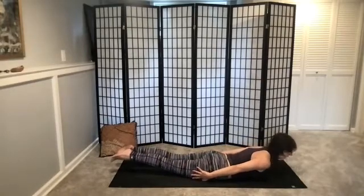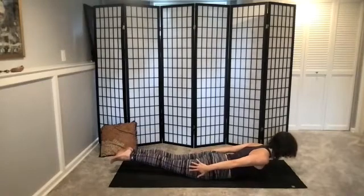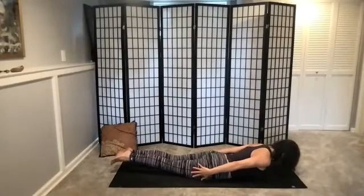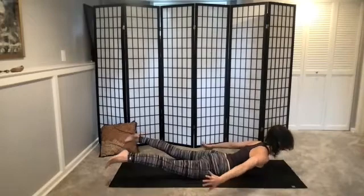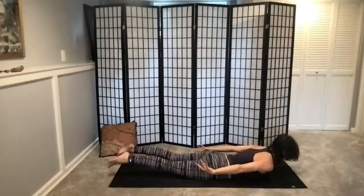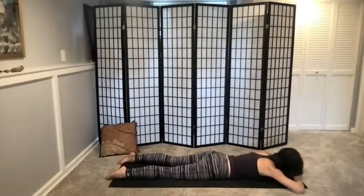As you inhale, widen arms and legs like a capital letter A. Exhale, hug together. Really squeeze in. Yeah, let's breathe like that, opening wide and squeezing in. Nice job. Relax, belly to mat, chest down. Your hands could create a pillow for your head to rest.